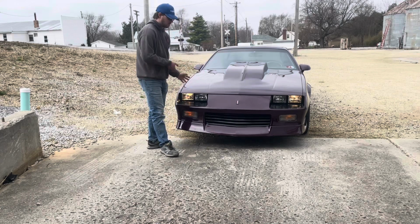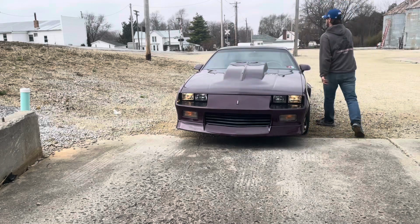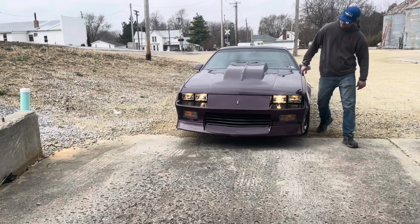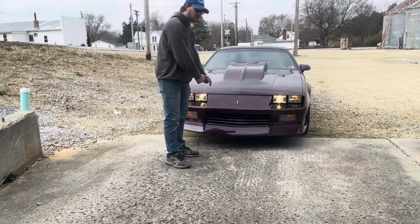High beam lights. So let me go turn them on for you just to show you guys again they still work. There we go. That's all you needed to do.